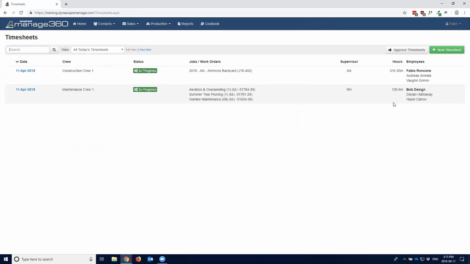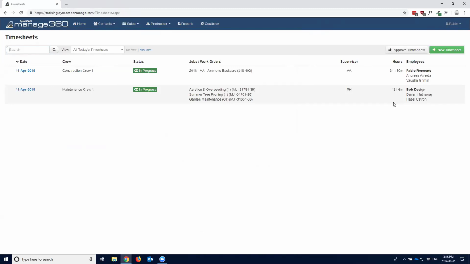Now, the next step is the timesheets need to be filled in. Like I said, I can print it off from there, give it to the crews, they fill it in, it comes back. That information has to be entered in Manage. Or if the crews have a laptop or a tablet or something with a big screen that they can actually log into Manage, and they're online, they can view these timesheets directly. Like log into the Manage system, just exactly like we're doing now. It can be filled in there as well. Alternately, these timesheets are now ready for the mobile app. They can be filled in there. So regardless of how they're filled in, they need to be filled in and then basically submitted back for approval.